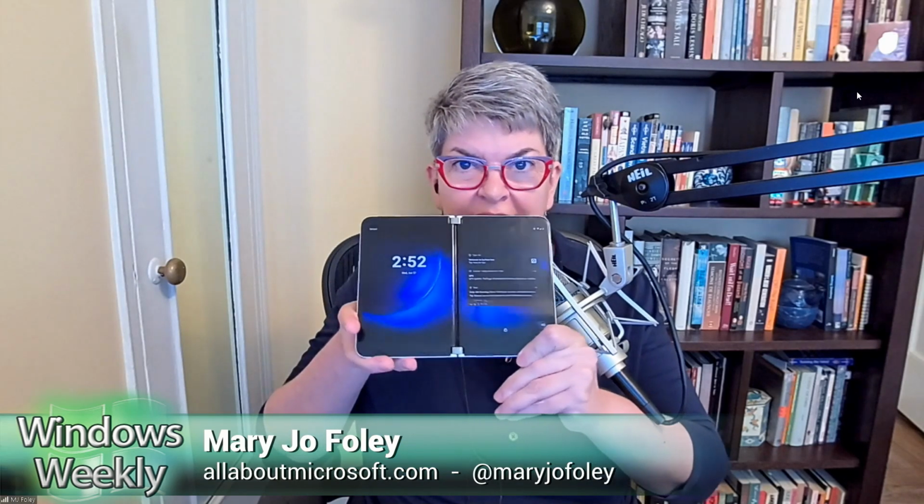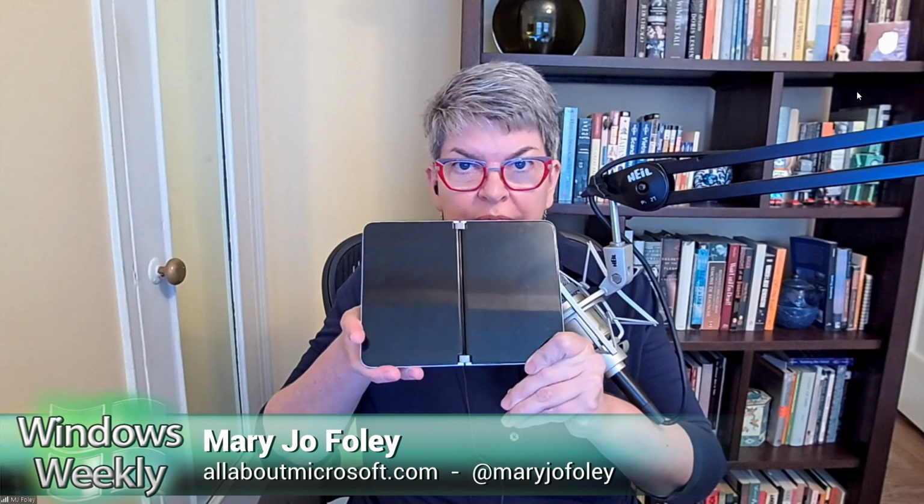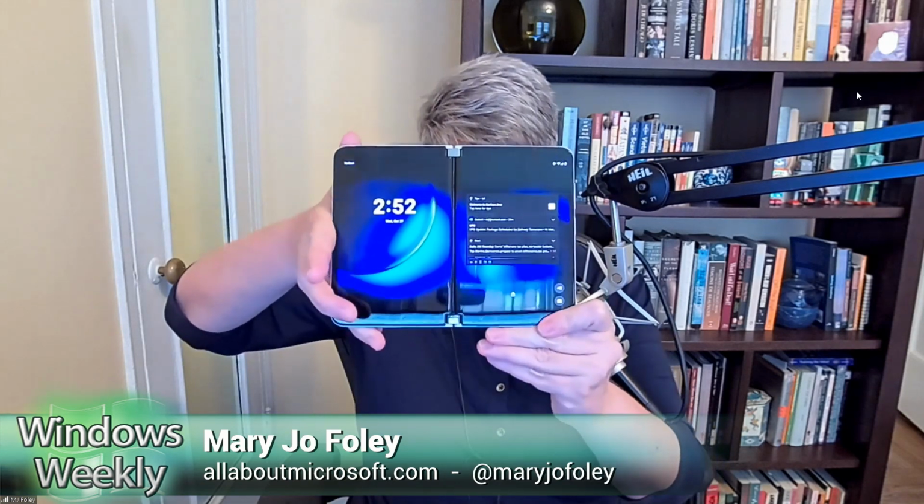But here's the screen, if you can see this. Yeah, so you got notifications on the other screen, which is kind of neat. It just turned off, unfortunately. But there. Yeah. So this is still kind of like Microsoft Launcher style. It's like Microsoft's own kind of Android or whatever. Yeah, it is kind of like that. Again, I need to try running apps side by side. I wasn't a big believer in that making me more productive last year, but I'm going to give it a chance. I have 60 days till I have to return this, so I'm definitely going to try it out.